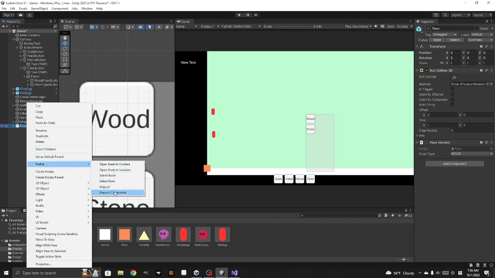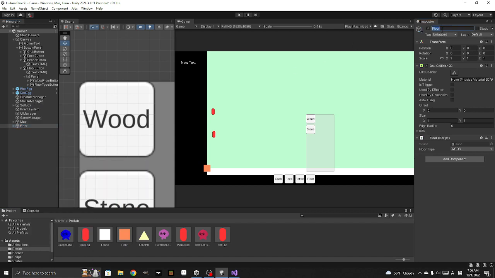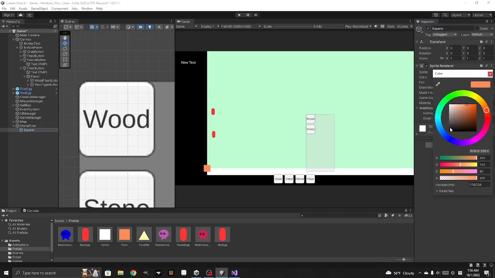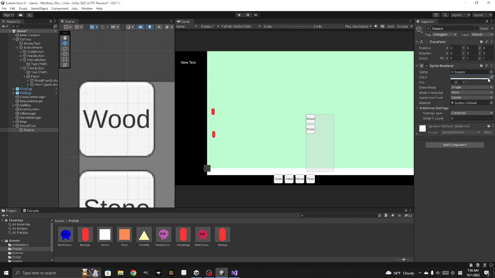Prefab unpack completely. Let's call this the stone floor, and we'll change the type to stone. Change the square color to a stone square color for now. And let's add it here.